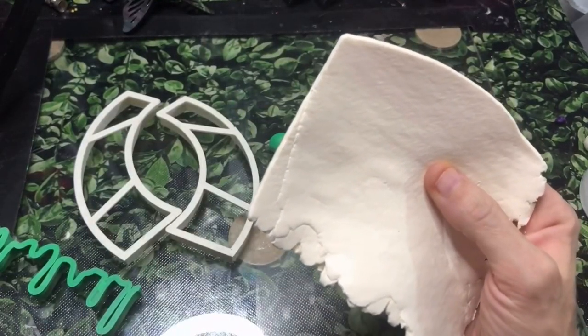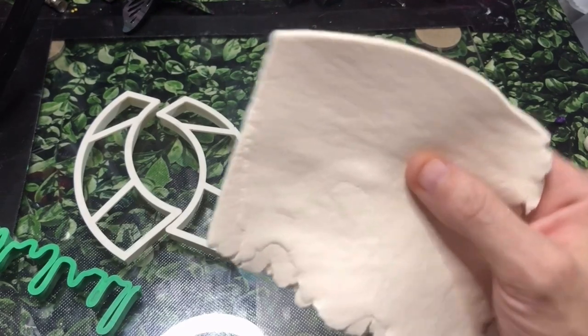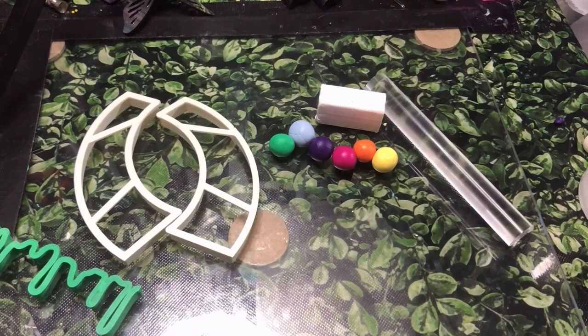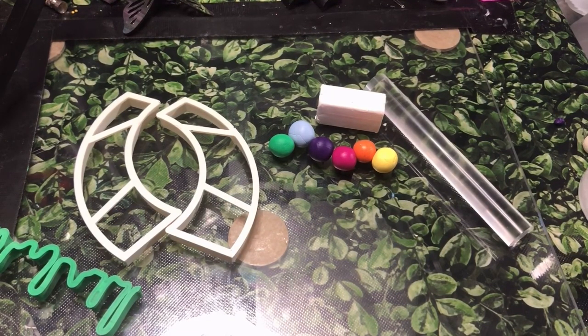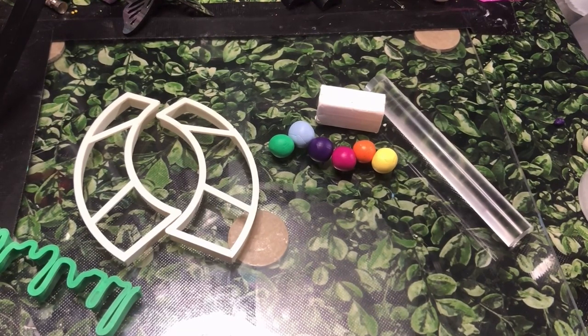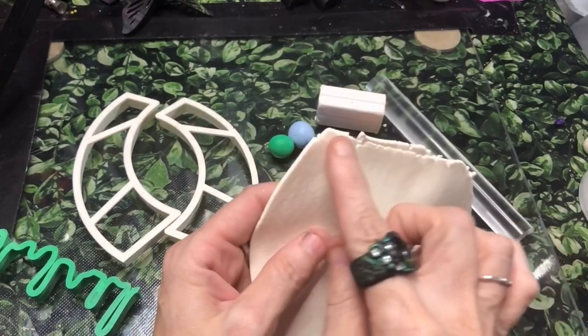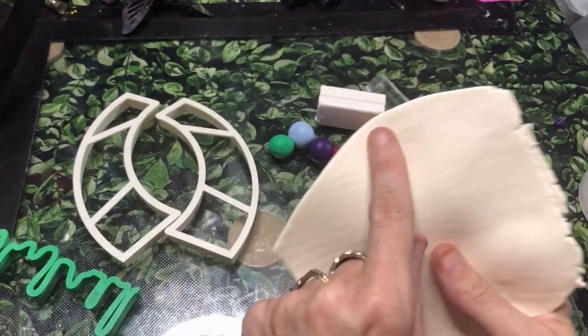So now I'm going to reduce my pasta machine thickness down to a 2, and I'm going to start putting it through here a few times again. That's 1, that's 2, and that's 3. See, now you notice here where the edges are starting to get a little more clean.